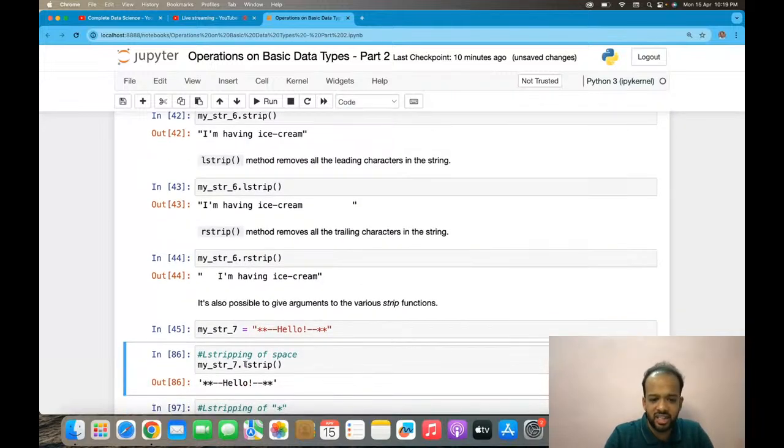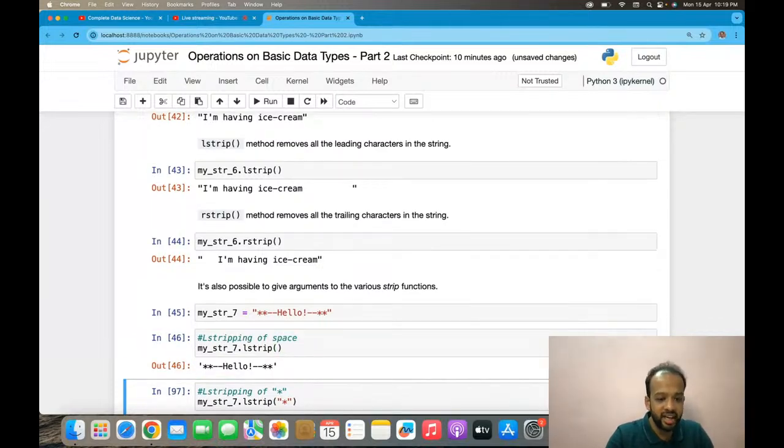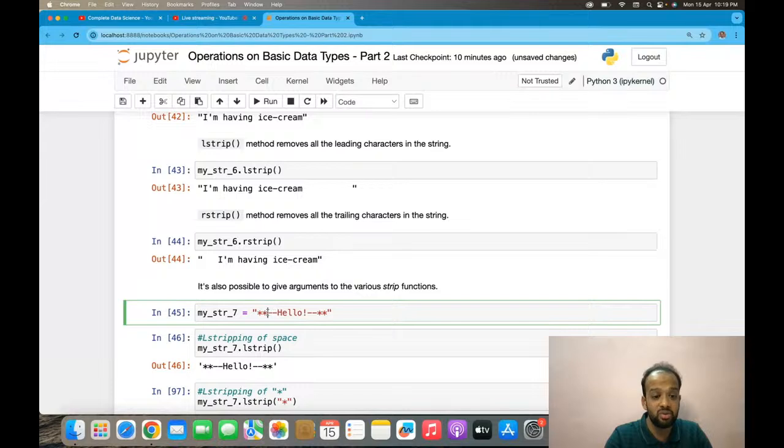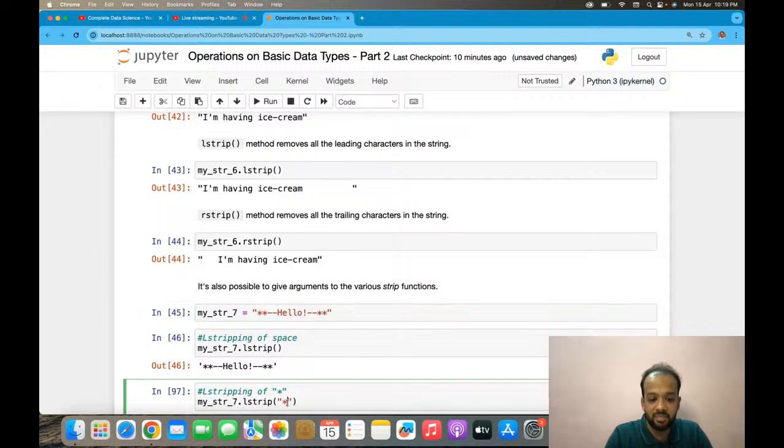So if I just call lstrip, for example, directly without giving any sort of an argument within this method, it will not do anything, right? It doesn't understand that it needs to remove these symbols in the beginning. To do this, I need to mention the symbol. So if I give the symbol asterisk and I say lstrip, it will remove both the asterisks in the beginning.